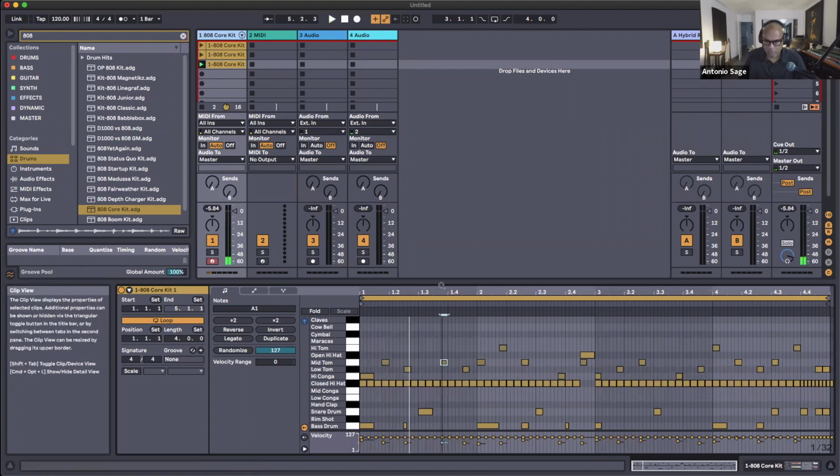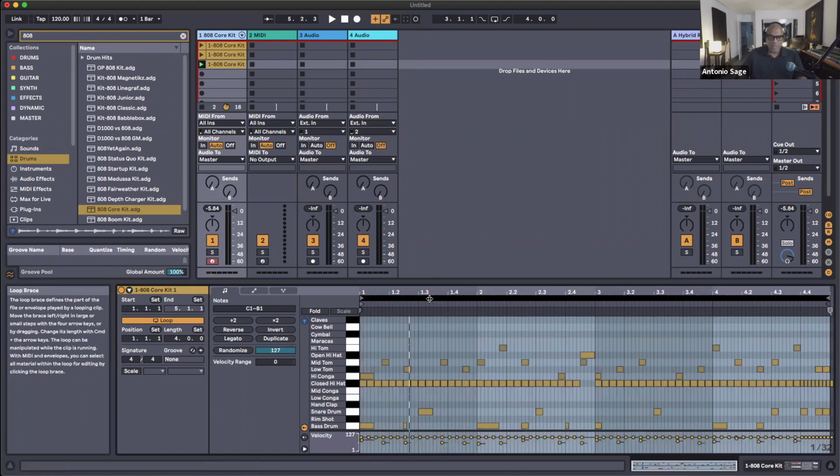Cool. So that's that. So we've got this kind of cool groove, and guess what? We've created 3 different variations. So what happens when we play the different variations? Because we have 3 clips now. Let's hear what it sounds like from the beginning.